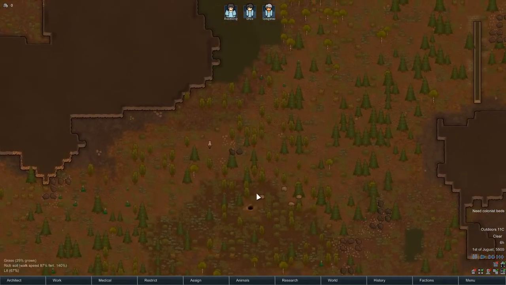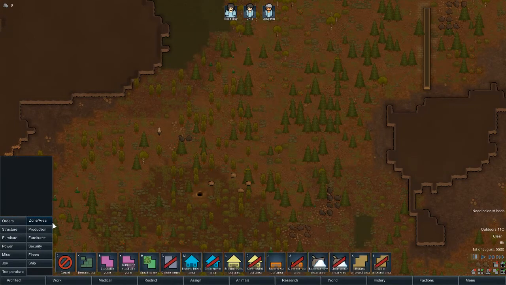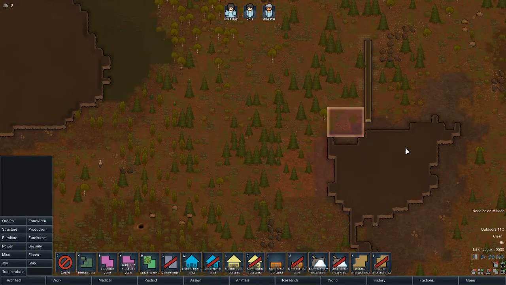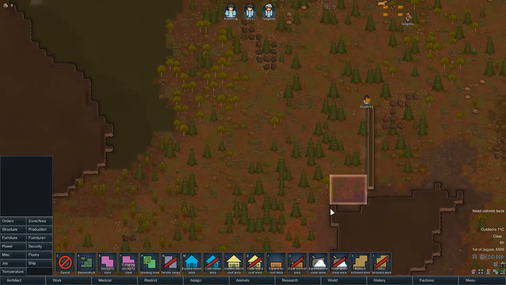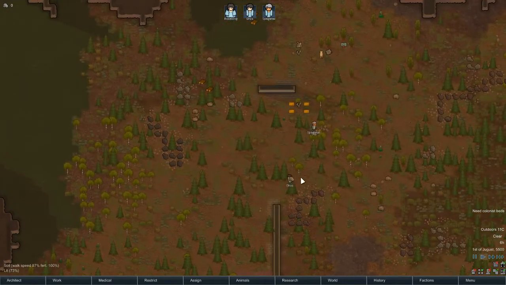Let's set up shop down here. Alright, let's put our stockpile zone right here. Put dumping stockpile zone right there. Oh yeah, expanded prosthetics. Yeah, that's the other one. I knew there was one I was forgetting. Thank you, folks. Alright, hauling is top priority for everybody for the moment.